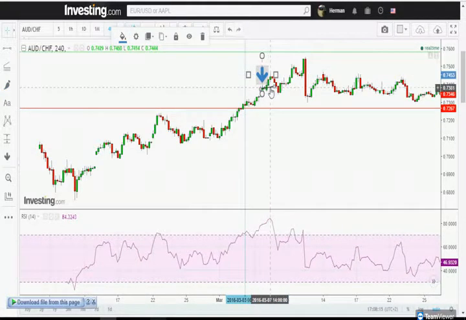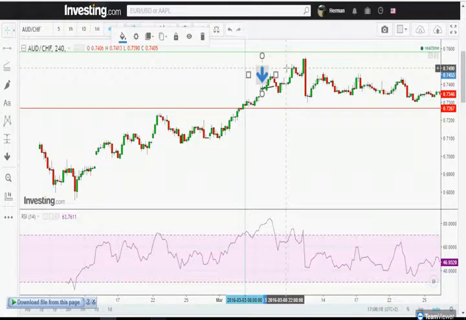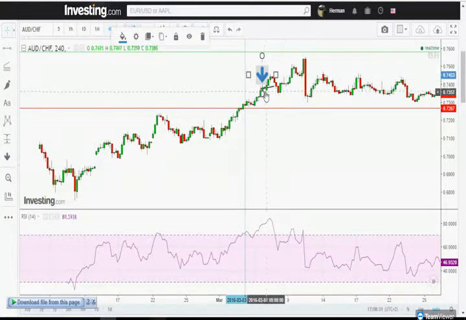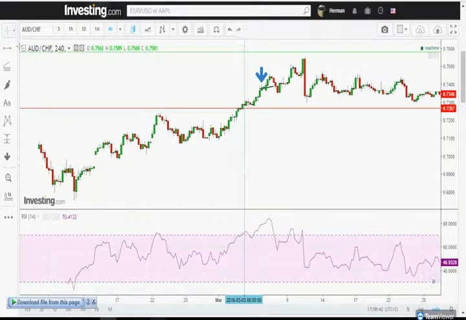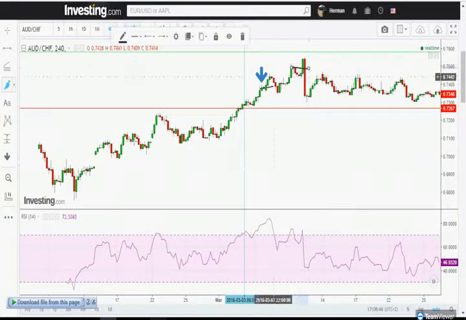here, I entered here, then it goes against me for 100 pips. I cannot just leave. Imagine the market goes against you by 700 pips, then it comes back to hit your 10 pips profit. We will not trade like that. So remember, I'm entering this trade at 0.02. So if the market goes against me for another 100 pips, then I'll place another trade, the second trade here.